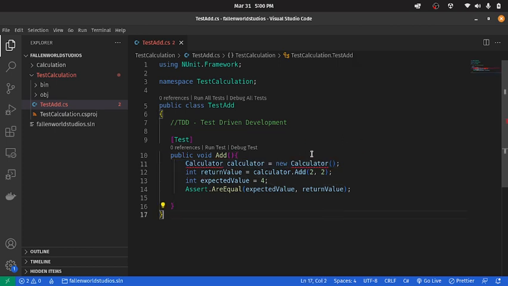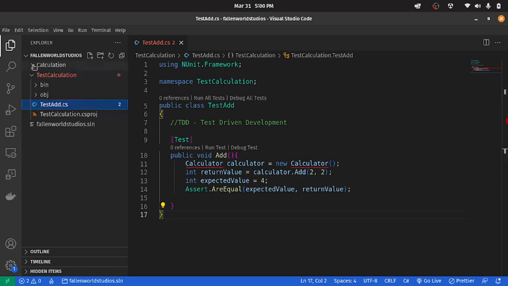So obviously now we're having an error here on calculator, and we need to get rid of this error by now writing the code. Remember, we started by assuming that the class calculator doesn't exist, and we wrote the test, right? But now we want to get rid of this error, so we have to start creating the class that doesn't exist.